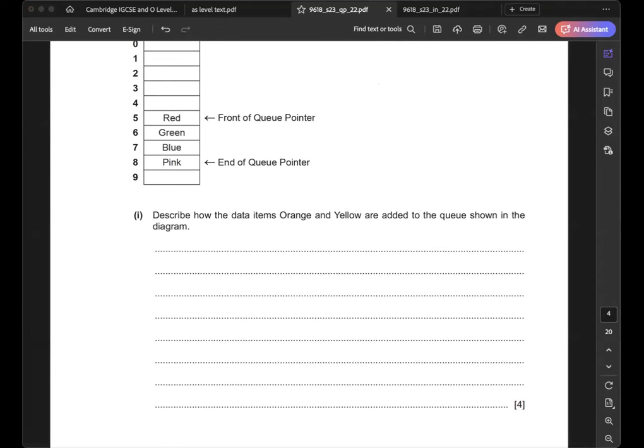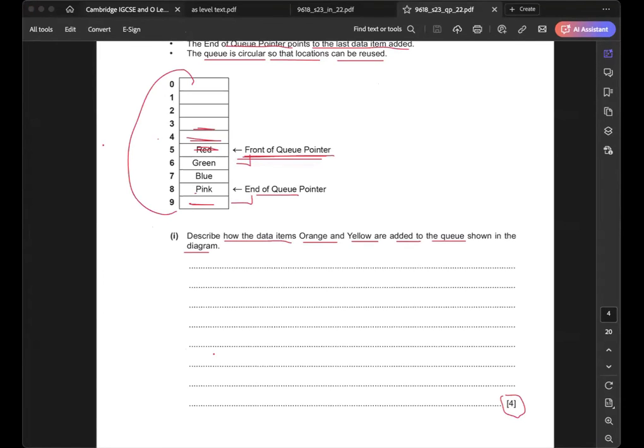Front pointer. So you need to describe it into points, right? And how many points are there? There should be 4 points, right? For 4 marks. 4 points. Okay. So what you have to do, write down the answer and I'm waiting for your answer. Then we will discuss the answer. Okay. 1 second, sir. I'm almost done. I'm going to send it to you. Okay, fine. I'm waiting.